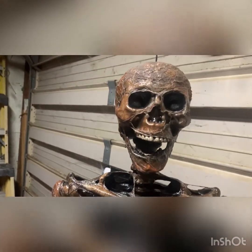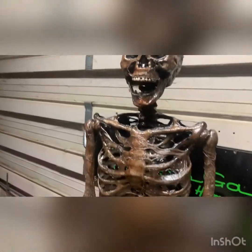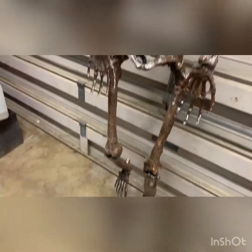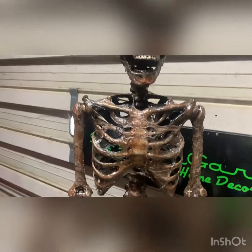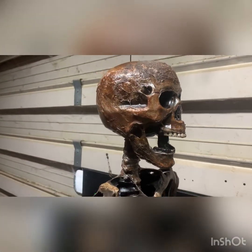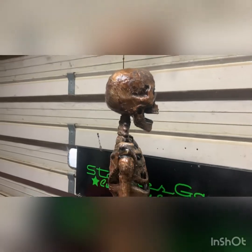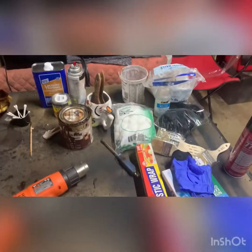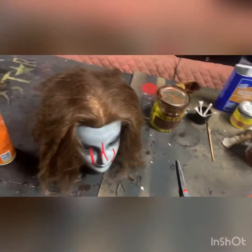This is what it looks like the day after. Let it hang up in the garage with the fan on it, and it was still pretty tacky in some areas. Well, I guess where I hit it pretty heavy with the stain. This was that polyurethane stain, and this was my mess from the night before.